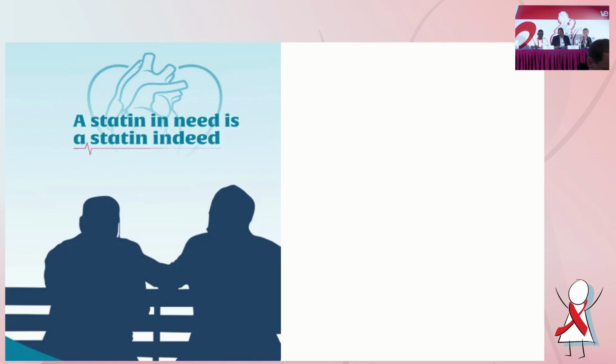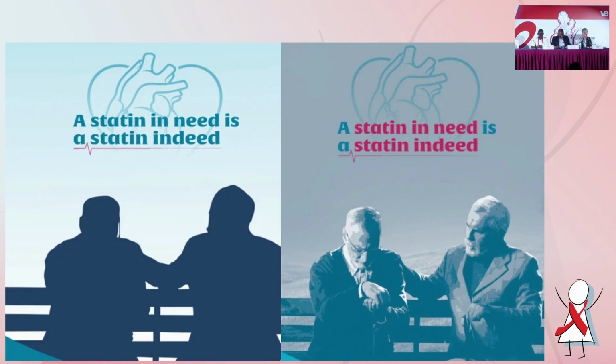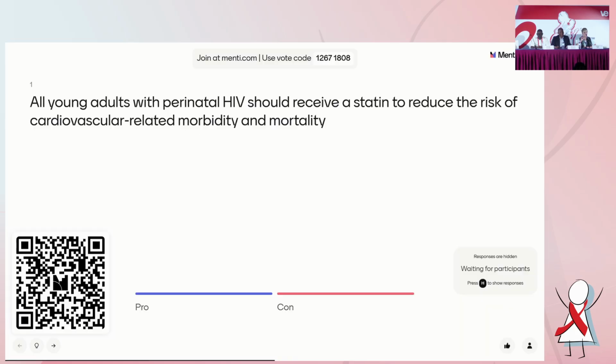So this is for the baby boomers in the room, of which I am one. I think there were 15% from yesterday afternoon when I counted up. So they're the ones that will know all about what it's like to be on a statin, me included. And of course, next slide, please. This is what they look like. But we're going to be talking about young adults who obviously have had risks for earlier in life. So back to the voting slide with the QR code, please.